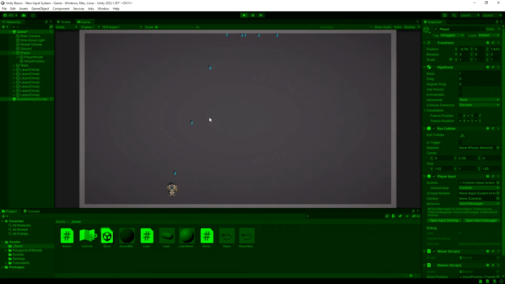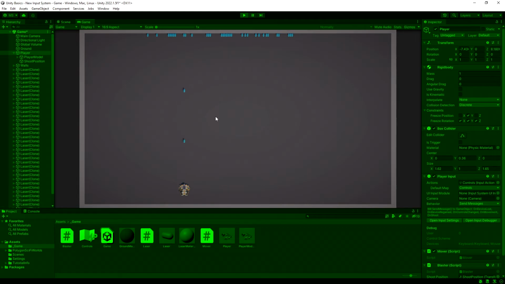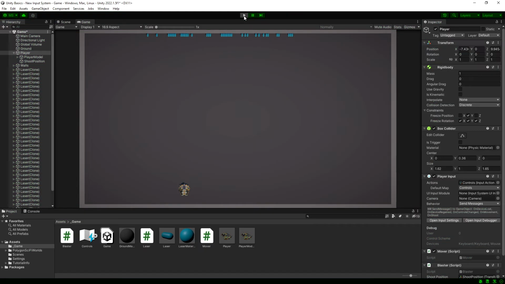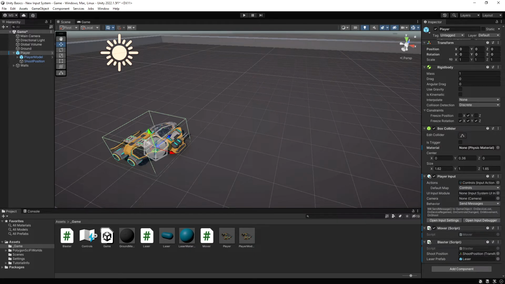All right, so now every time I press the button, it's spawning that bullet. But the one thing is, if I hold down the button, it doesn't fire again. So it's only doing single button presses. If you think about the old input system, this would be just like doing your get button down or get key down. It doesn't check it every frame. It only registers when the value changes.